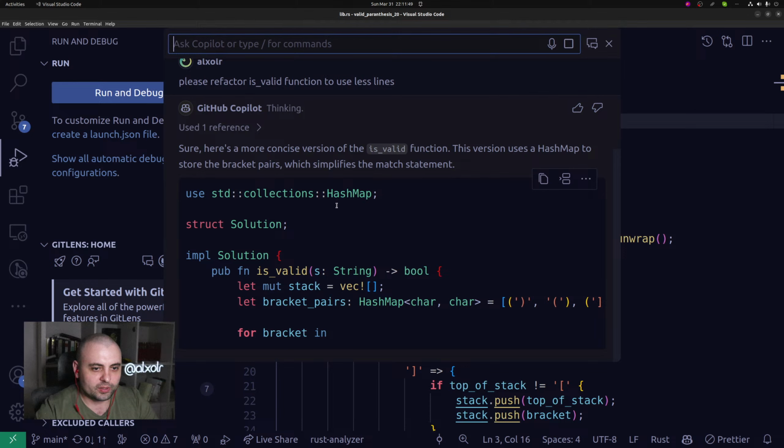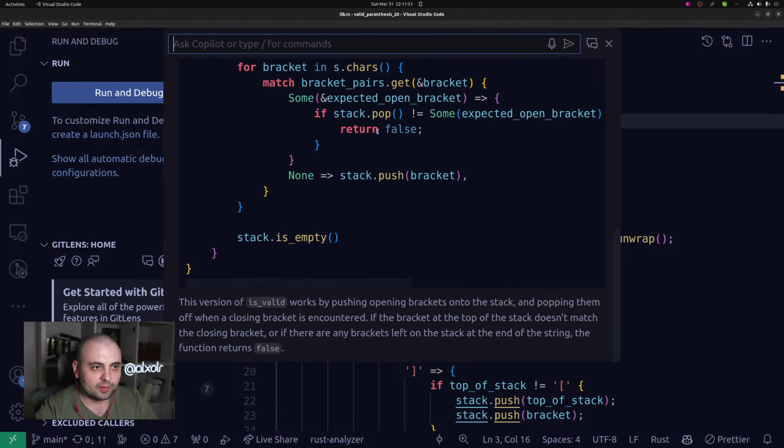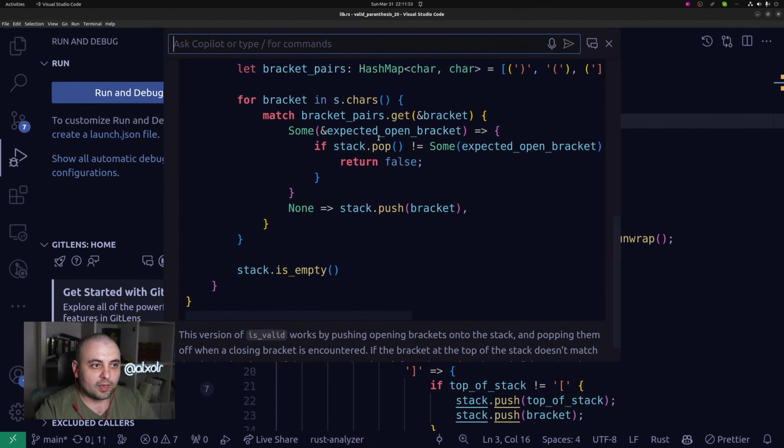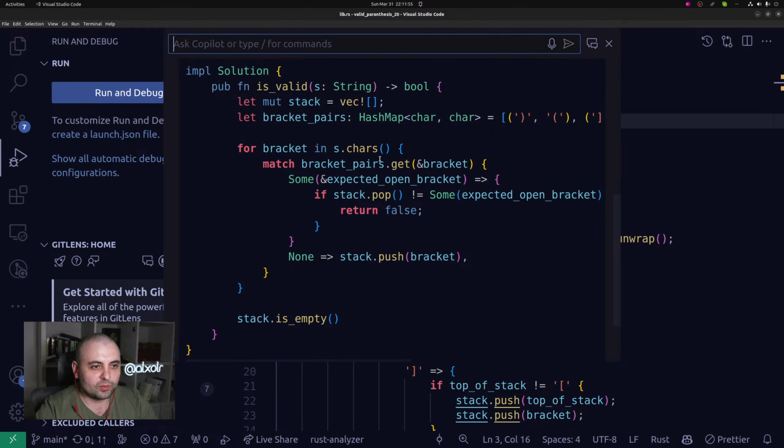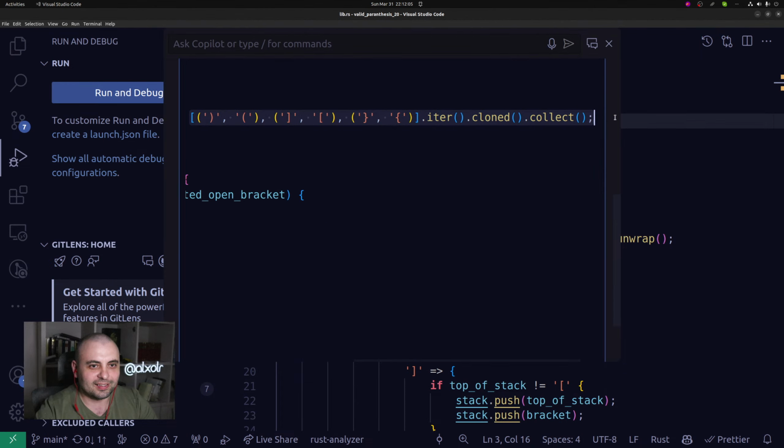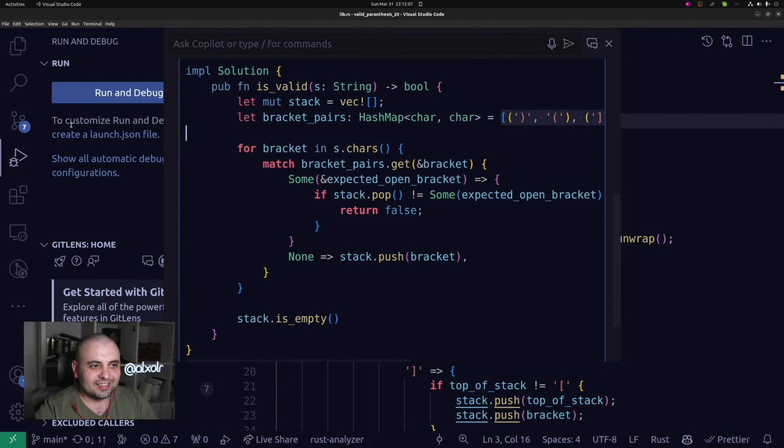Okay, so it suggests me to create a hash map and to... oh my god, that's way better than what I expected.